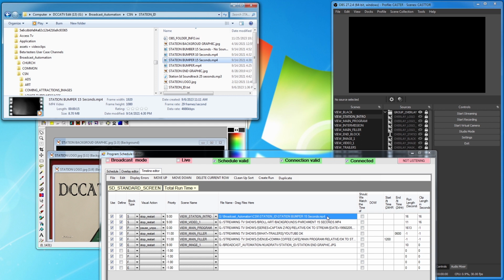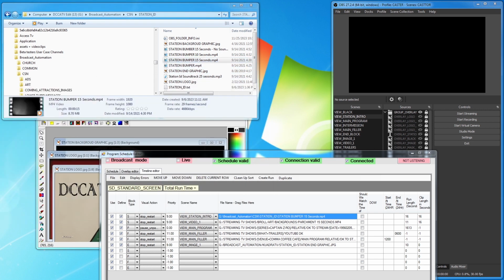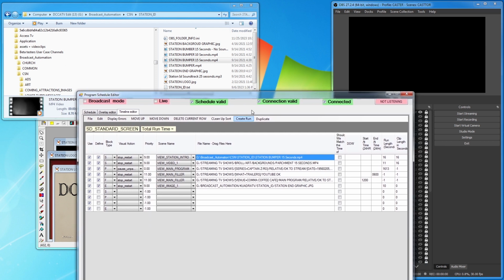And when it runs, it will change CSN to whatever station you're running. So you have no worry about where you get it from. Get it from your favorite station, put it in here, and Casttor will actually change it when you run it.